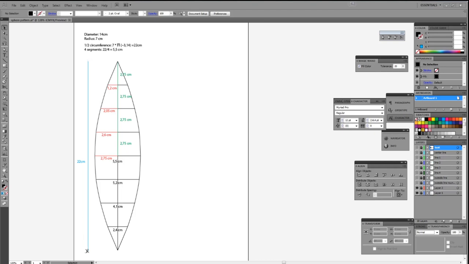So we have the center line already. Since the diameter goes this way as well with 22 centimeters, we need 4 segments of those to make a full dome. So to get 4 segments, I divide the circumference by 4. And that equals 5.5 centimeters. So we also have this line now. So we have the horizontal and the vertical center line.